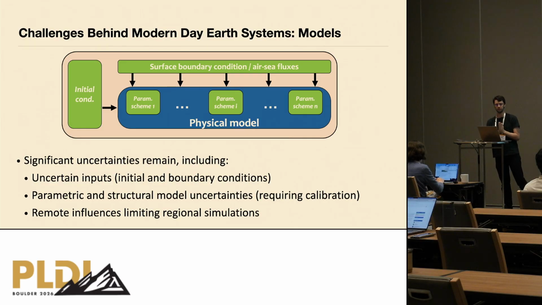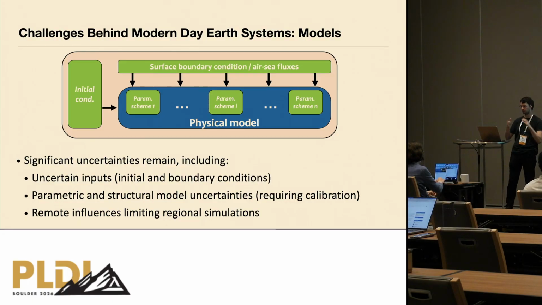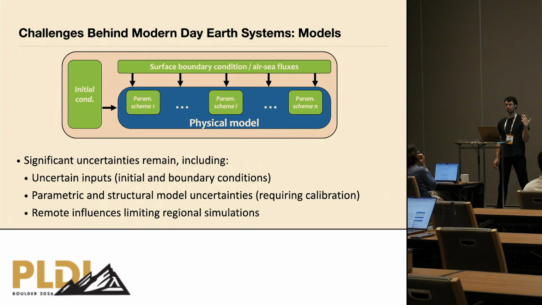The third of these big challenges is the models themselves. At a very high level here, I'm going to describe how I see these models working. First we have some initial conditions. I'm going to initialize the state of the ocean and the lakes to whatever pieces of data I have. Either maybe I got it from earlier pieces of data, or I fill it in with some sort of approximation. From there, I want to run some simulation on top of it. For some of these pieces, I know what I want to run. I have some physical equations, but it also turns out that in the real world, we don't know the physical equation we want to run for all of these pieces.